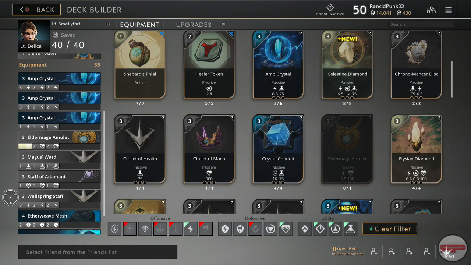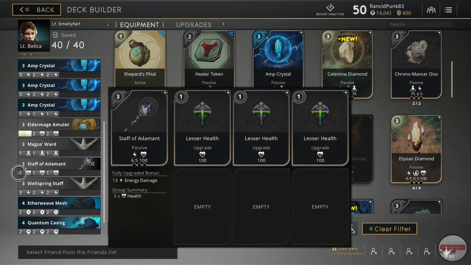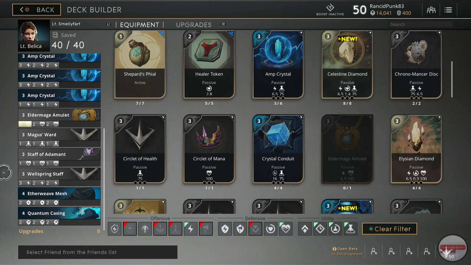Okay, I have a Wellspring Staff, a couple of cheap cards. Okay, one thing you'll notice is that I'm actually running 10-point cards in this.